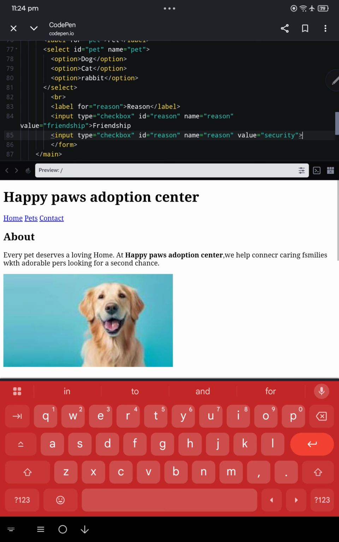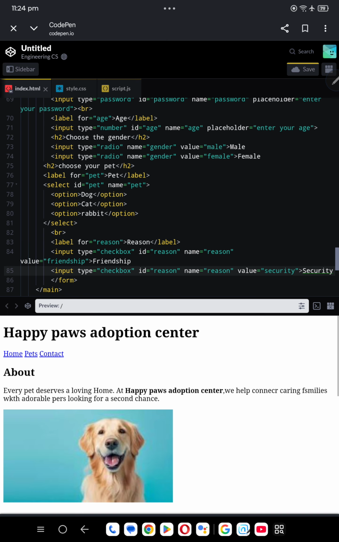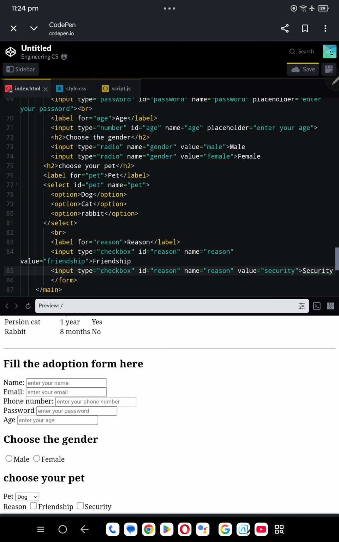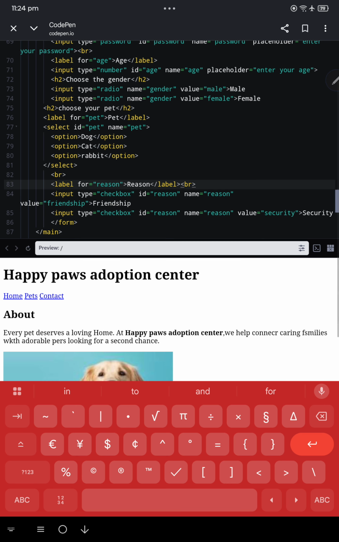Then I'm going to close this and write security. We'll see how this is working. After reason also I will write a break. Now we'll see. Yeah, friendship, security.